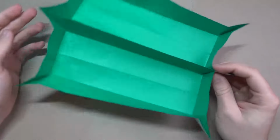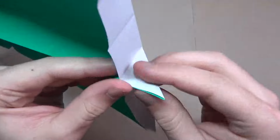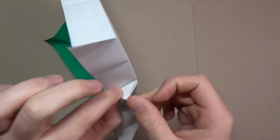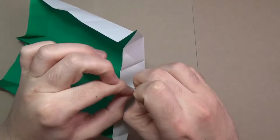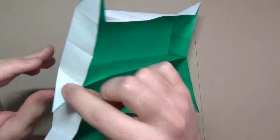Okay, so now we're gonna lock all these corners together. So let's start with these middle ones. So what we're gonna do is we're gonna take this point and we're gonna fold it to this point, like this, and that's all. That's what locks it, and make that fold nice and sharp. Okay, just like that, and repeat on this side.